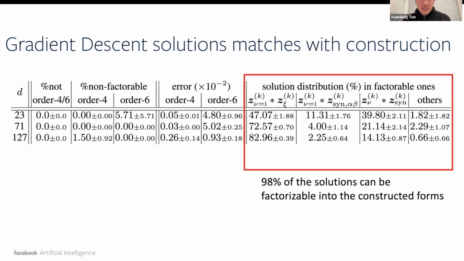And finally, if you check the factorization components, they precisely match the theoretically constructed forms. You can write them down analytically with different parameterizations, and you see that most of the solutions fall into these categories. Only 2% of solutions do not match these categories. But even within those 2% of solutions, if you check them one by one, they are still solutions of these forms, but may not have converged all the way to the end.